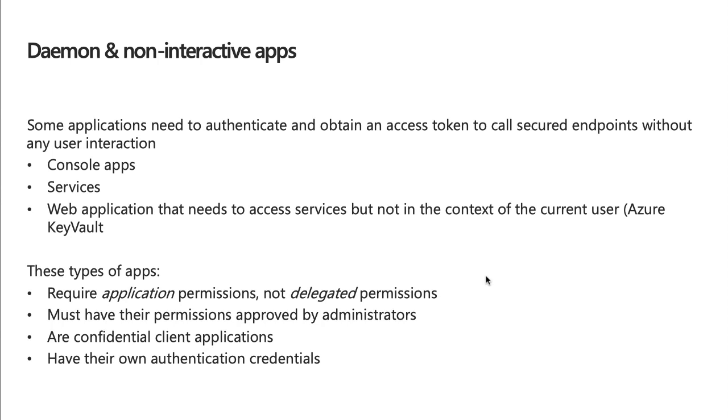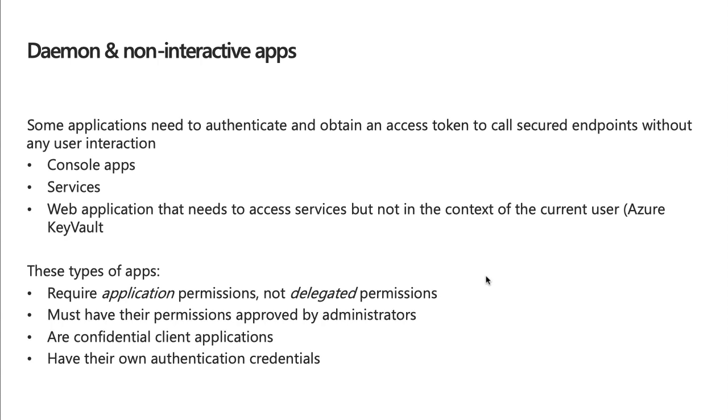a user doesn't have. For example, even when apps can act on behalf of users, they may need to access a web API or a resource with their own identity and not the user's identity, such as accessing secrets in Azure Key Vault or an Azure SQL database for a cache.